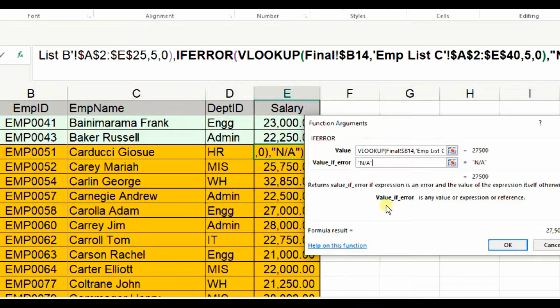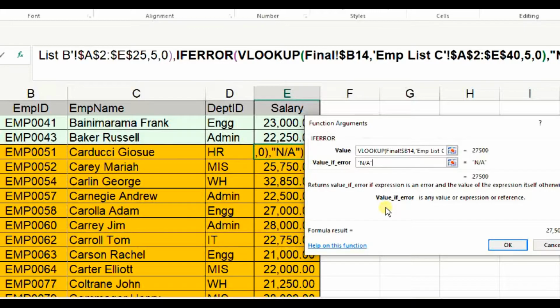Likewise, if from these three sheets the value is not found by the system, then at last the result value in place of basic salary will be indicated as N/A, not applicable, because the system is unable to find any value. So this is the concept of the IFERROR function in Excel.